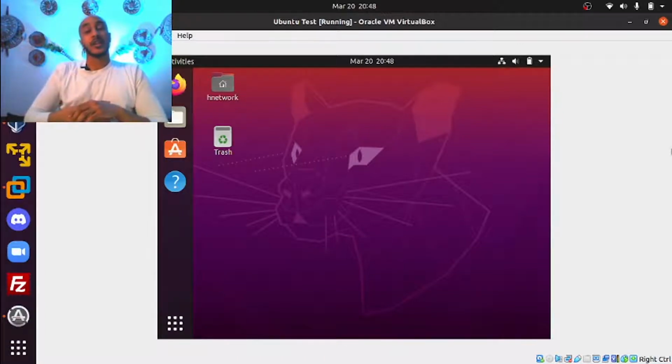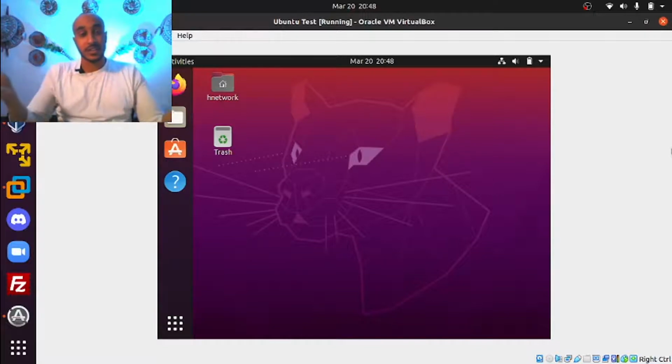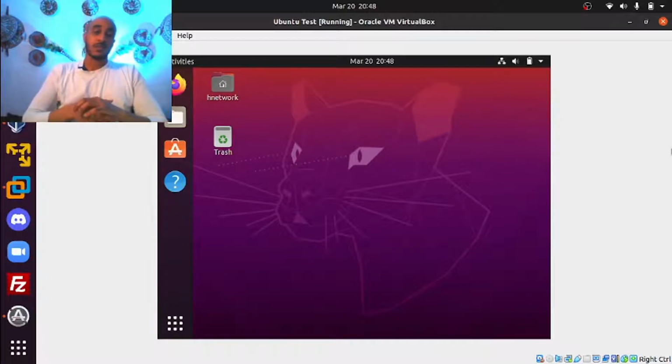Or let's say that you had some files and they got accidentally deleted, but you had a snapshot of the VM which had those files. If that happens, you can revert back to that specific snapshot to bring your VM back up to the time when you had the files. There are so many cases where you could implement a snapshot. It's very useful. But do not confuse a snapshot with backing up.